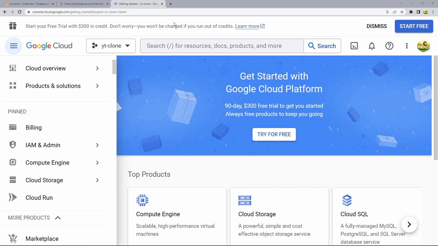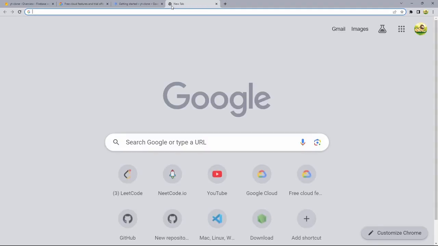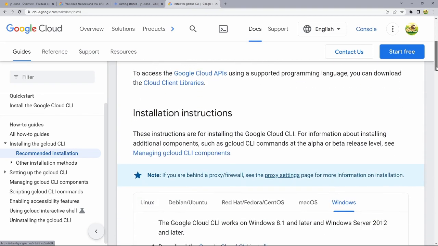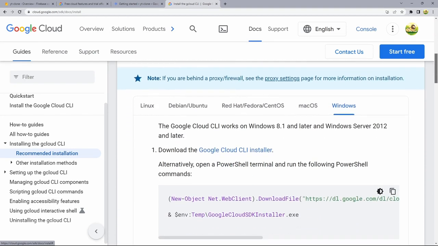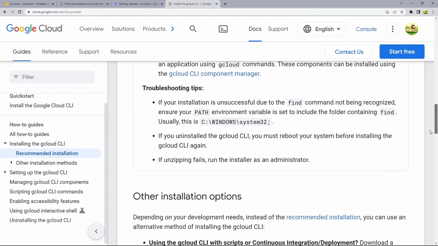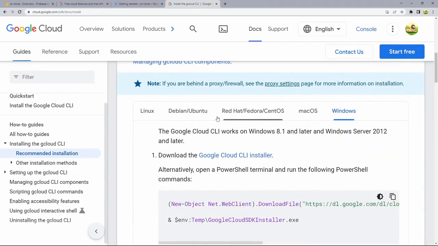I'm doing them. Before you can do that, you have to actually install the Google Cloud CLI tool, which you can follow the instructions here. I will link this below. I won't show you myself installing it because it's going to depend on your operating system. I'm not going to show you every single way, and the steps are already documented here. So it's best to refer to the docs in this case, depending on your operating system of choice.